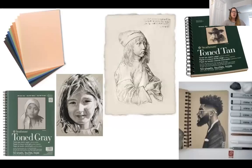And I want to put toned paper up here too, because I think toned paper is really important. And I'm not talking just about toned paper for pastels, which I'll get to in a minute, but they make toned drawing paper. So it's a medium surface, a similar weight as drawing paper. Toned tan and toned gray are really nice. And why would you want a toned paper? It's because you're not starting on black, you're not starting on white. You're starting on a middle value, which then allows you to put more value in.